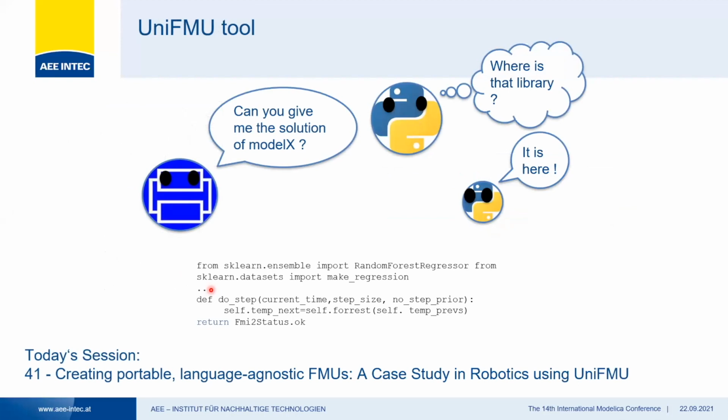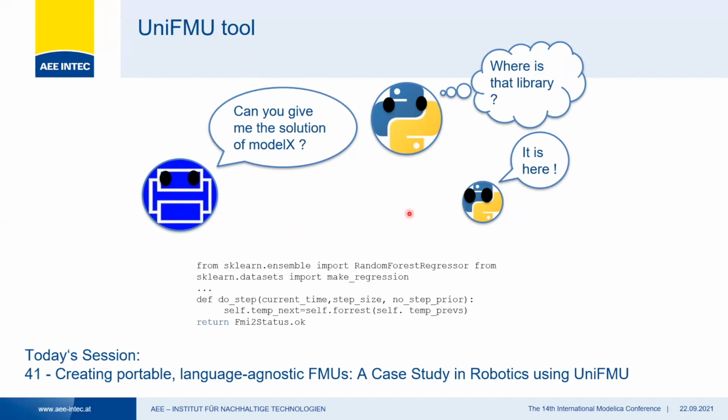Many of us have virtual environments in Python to avoid conflicts of the libraries. When we want to couple the physical models with the machine learning models, we require Dockerized FMUs. The process of creating these Dockerized FMUs using the UniFMU tool will also be covered in detail today in a session by my colleague, Thomas Schanz. So I don't want to steal the show.